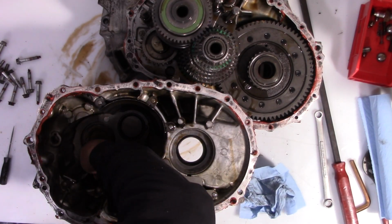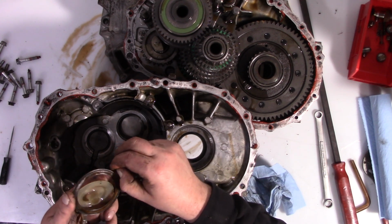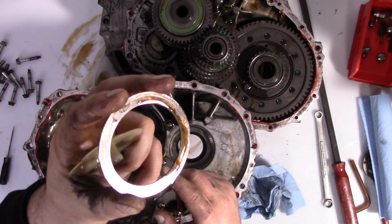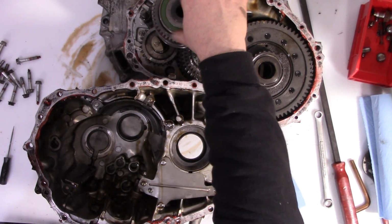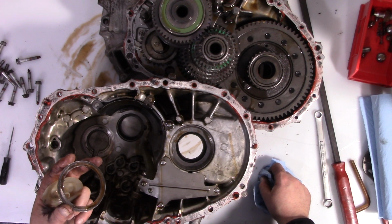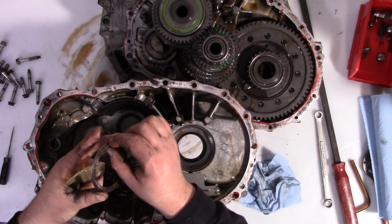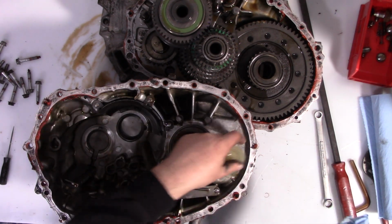I'm really curious while we're in here. That's really interesting. I'm not sure if you can see that. Let's see if we can catch it in that reflection there. This bearing appears to be in good shape, but despite that, it still has been spinning. You might need to do something to stop that rotation. I can just barely feel it with my fingernail, which means it's probably only about 0.02 of an inch or so.